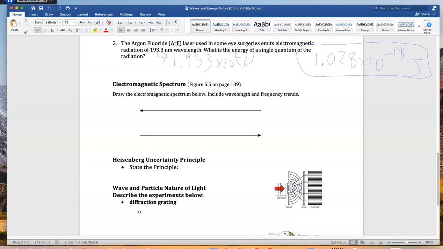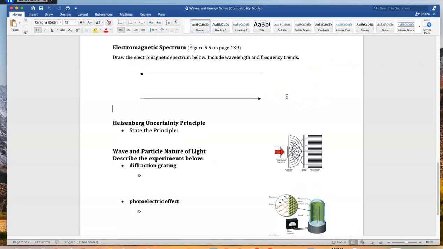You guys are going to have questions like that, and that's basically what we deal with whenever we're talking about light. And light is what we're going to focus on, especially next time with our flame lab. So try out these questions and be comfortable with them. All right, next one, electromagnetic spectrum.